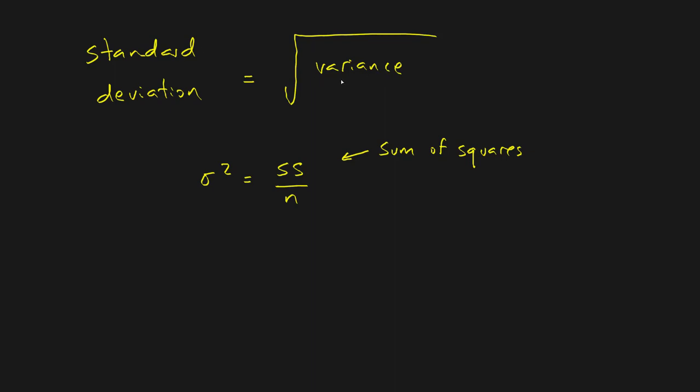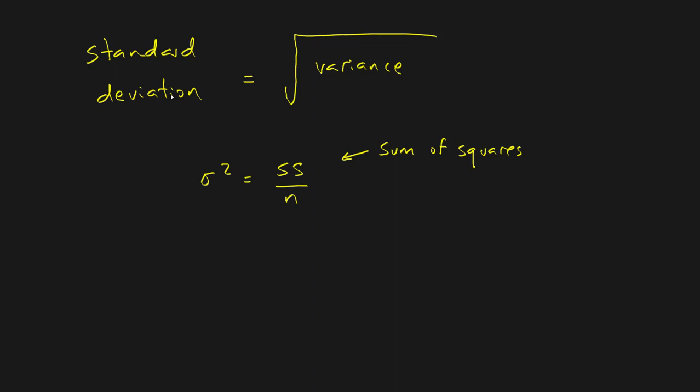No matter how you got to your variance value, you just take the square root. That gives you your standard deviation. The whole point of the standard deviation is to correct that one problem with the variance, that the numbers are inflated. They're too large. So by taking the square root, you're effectively trying to undo that squaring. And so you get a smaller number, and that's what the standard deviation is.